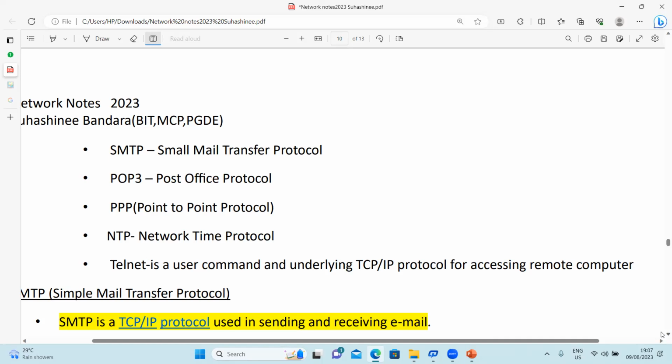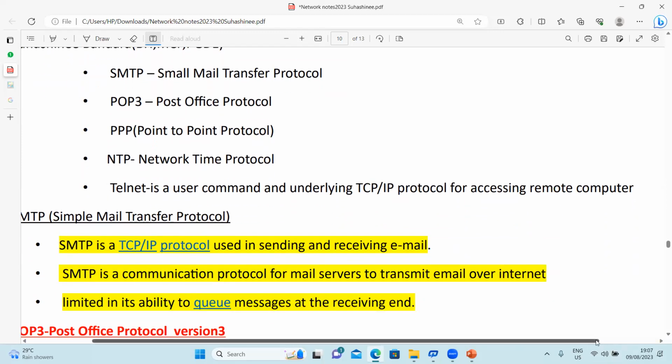Telnet, like AnyDesk software you are using, I think. So from that, you can control another machine which is not nearby you. That means the person who is far away, that person's machine you can control from your location with the remote software. So that time, a remote computer is provided by the Telnet protocol. Now we are going to discuss these protocols one by one.